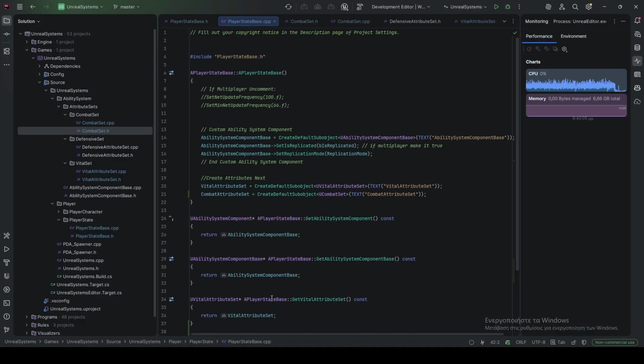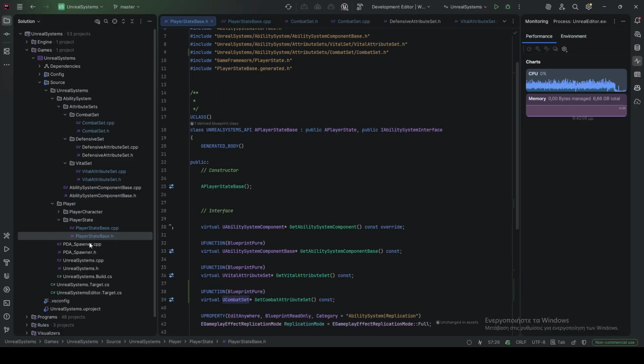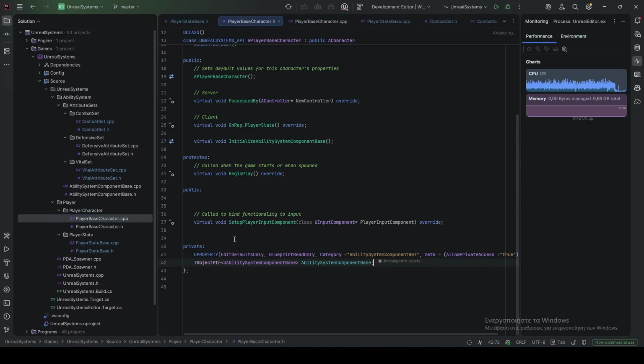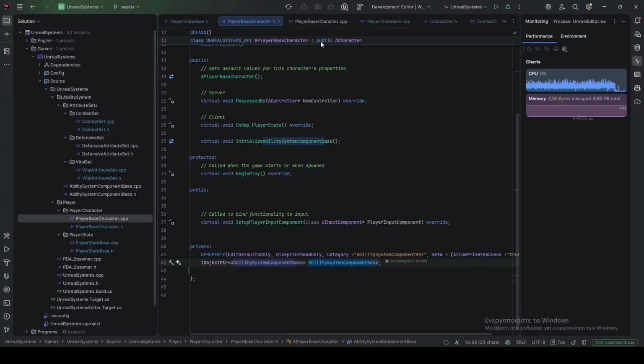So now that I'm done with the player state, the attribute vitals, and the combat set, I can go to the player character .h and .cpp, and I could do something like give an object pointer, like I did for the ability system component base. I can do the object pointer of UCombatSet and the variable name will be combat attribute set.